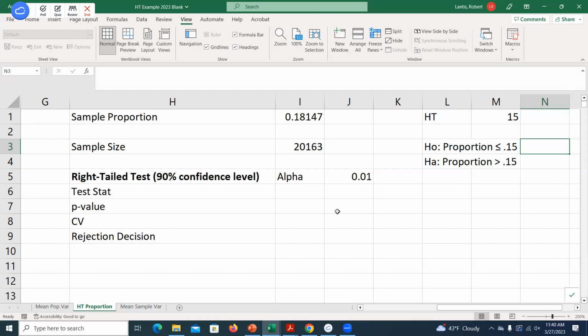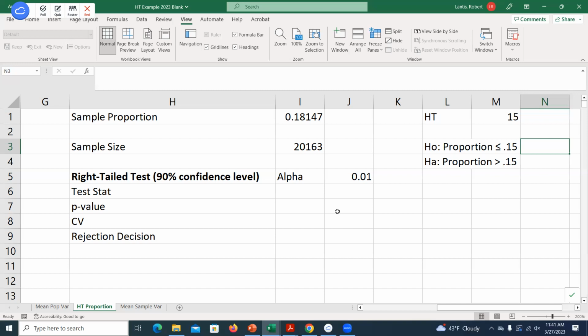Now, one problem with this is, unlike the previous examples we're looking at, we no longer know the true population proportion. But just like with the sample mean, when I didn't know the true population mean, I just use an assumed true value for that population proportion. Okay. What's that assumed true value in our example? 0.15, right? That value comes from the null hypothesis. That's what we use for our assumed true proportion. So what should be true is my sample proportions should be normally distributed around that value of 0.15 if what I assume to be true is in fact true. Okay.